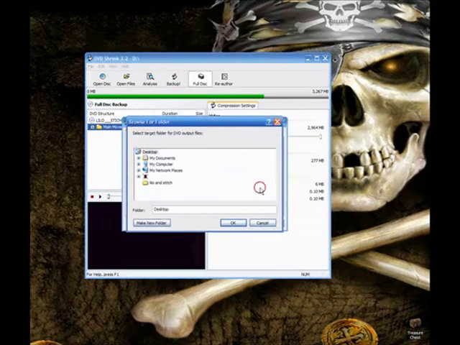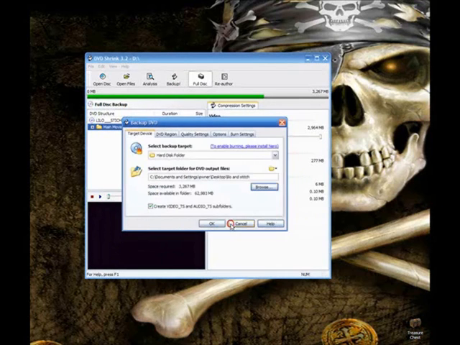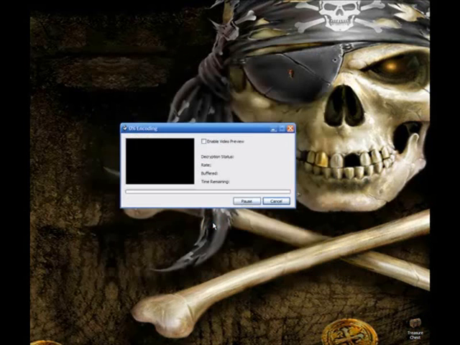So we're now going to hit the Browse button. We're going to go to our desktop where we created a new folder. We're going to highlight that. Hit OK. Go back to this window. Once again, we're going to hit OK. And now we are going to be backing up the DVD. The time the process takes depends on the speed of your system. It could take a few minutes. We're just going to wait.